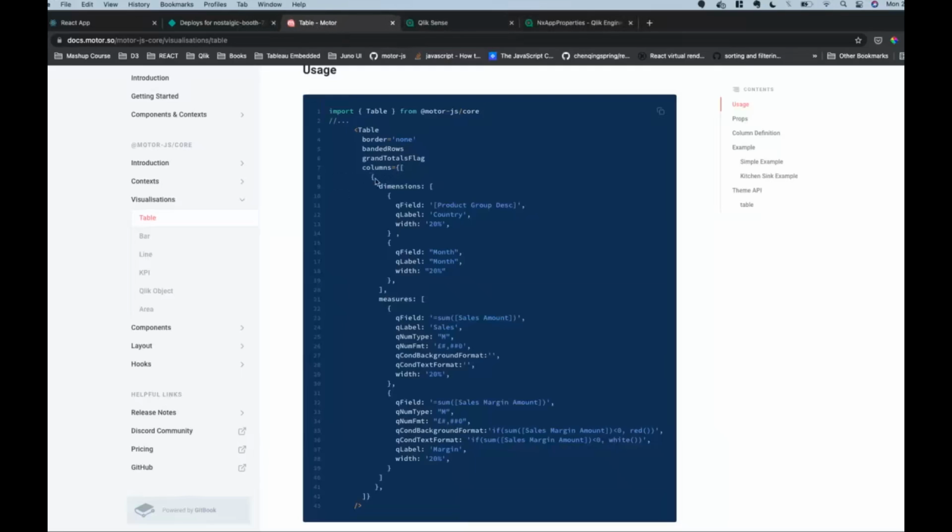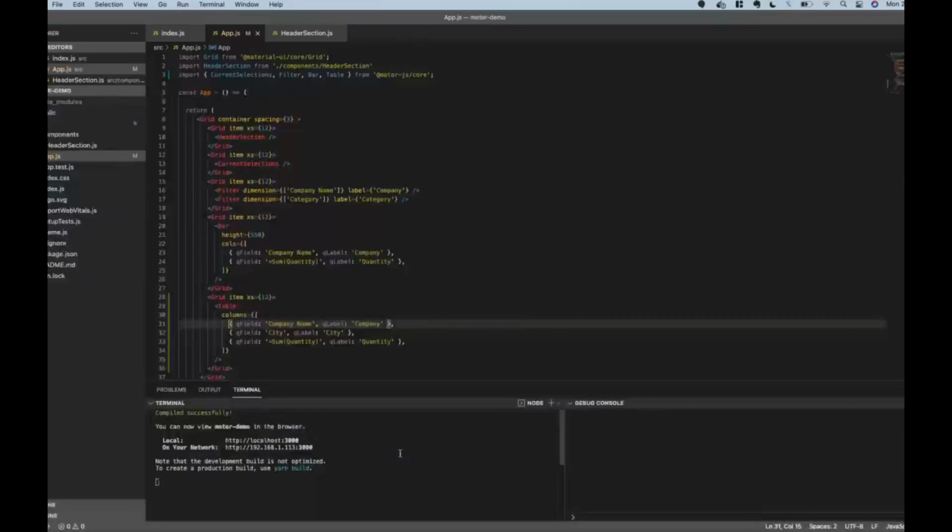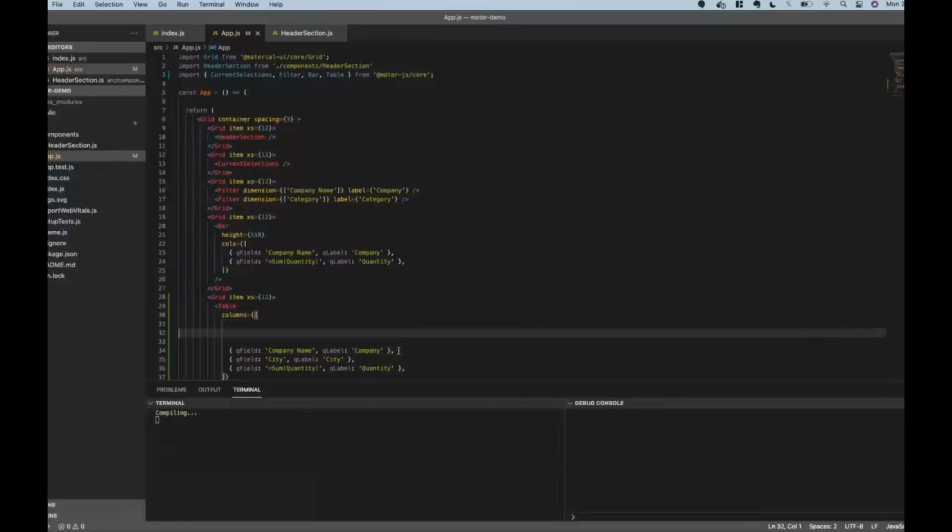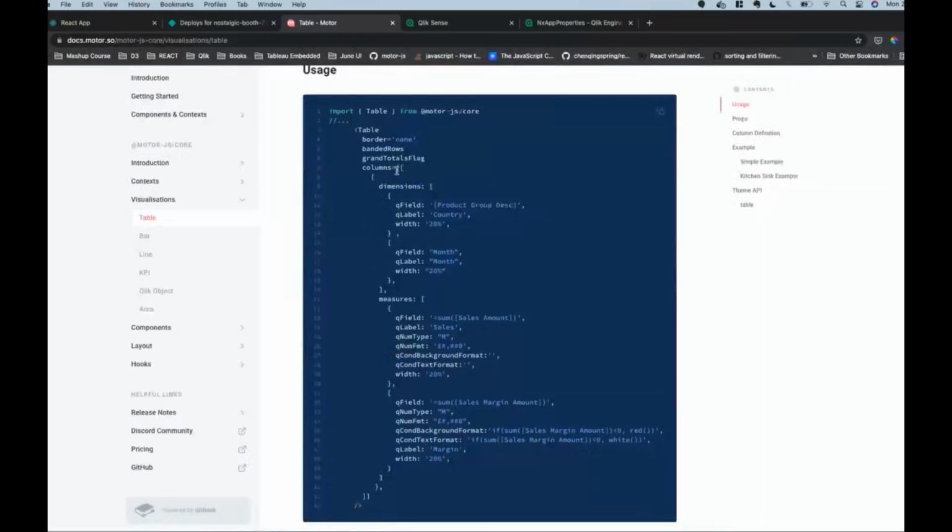Drag this on. We've actually got an object containing dimensions and measures. So maybe I can copy this in and then strip some stuff out.